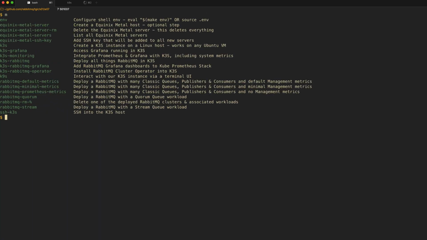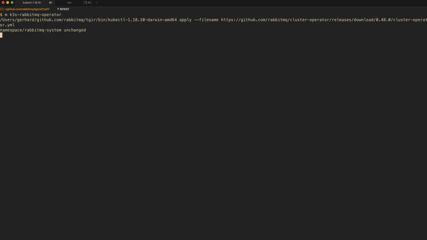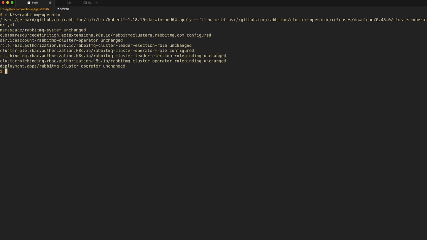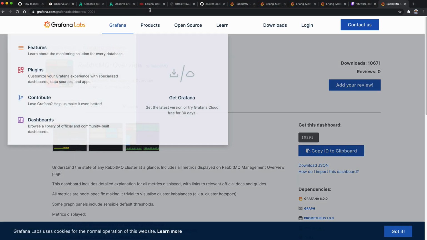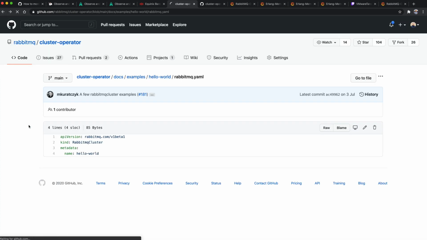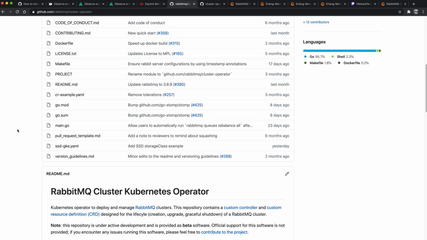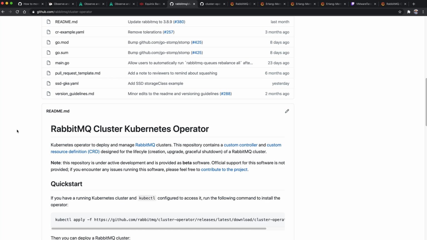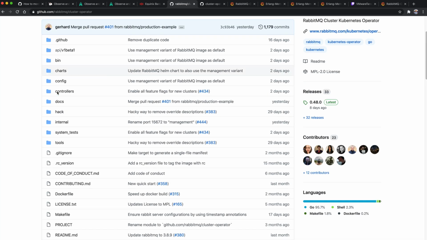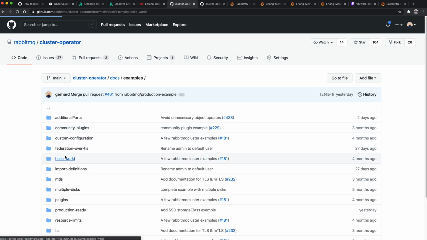With that, we have a VM, we have a Kubernetes API, we have the monitoring stack, and the RabbitMQ Grafana dashboards. The next step is to install the operator. This is the RabbitMQ Cluster Operator, a relatively new open source project from the RabbitMQ team. And it makes it easy to deploy a RabbitMQ cluster to Kubernetes rather than handcrafting all the YAML necessary to do that with a stateful set, services, config maps, secrets, all of that. You just define that you want the RabbitMQ cluster, and the operator will provision all the necessary Kubernetes objects.